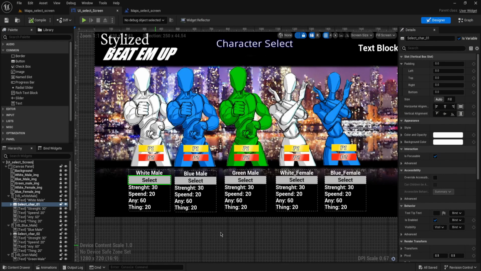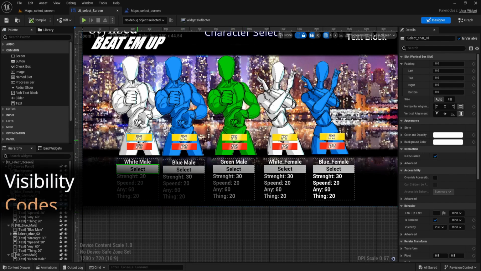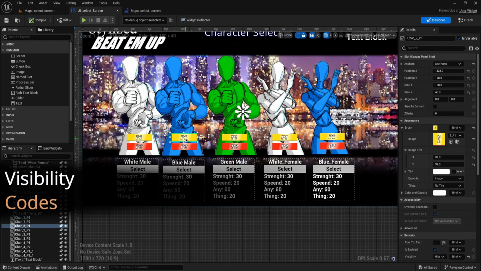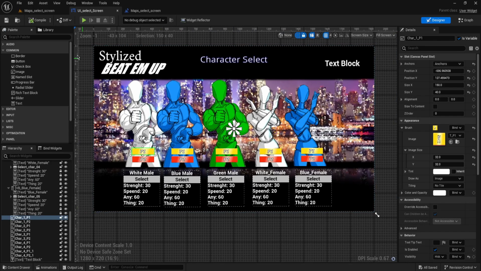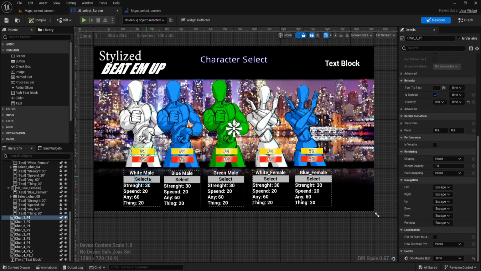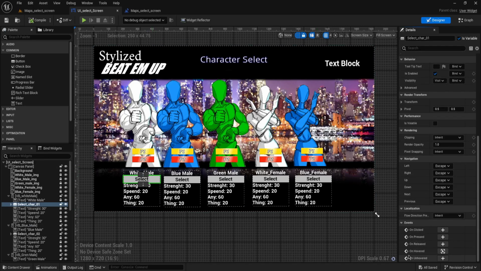Now we'll do the code to unhide these selections right here, just for player 1. So in the select button, I'll put the action on hover.